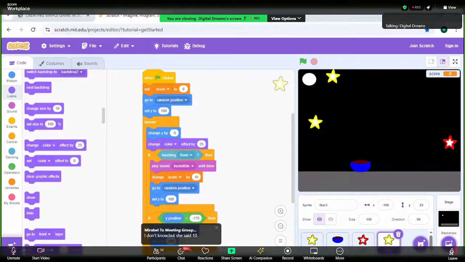Okay, you can also choose to change the speed of your superstar. You can change the speed to make it fall faster. Since it's a superstar, it should be falling faster. So by doing that, you can come to your -5. I think when we add a -6, it should be faster also. Let's see if it's going to be faster than others. See, it's now faster. The superstar is now faster.